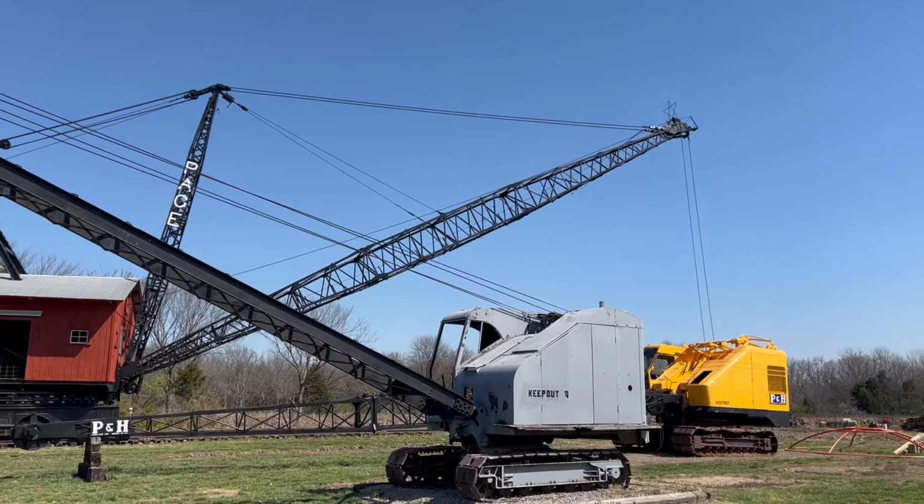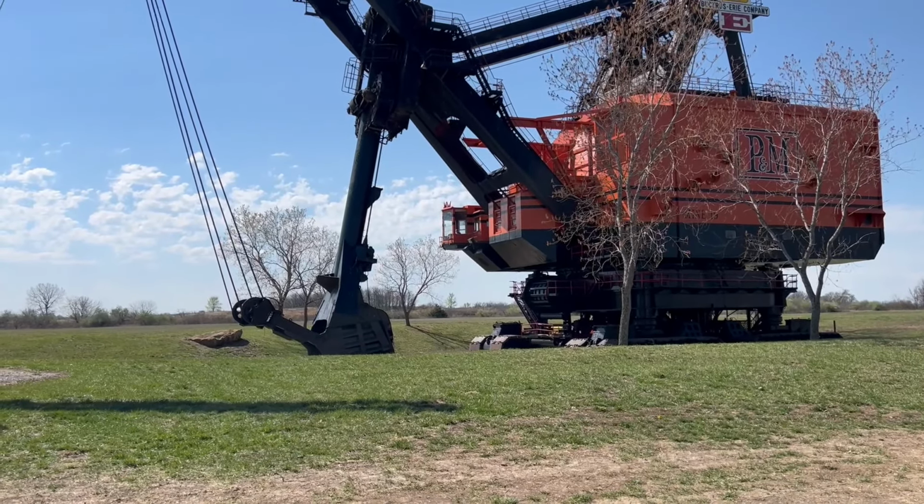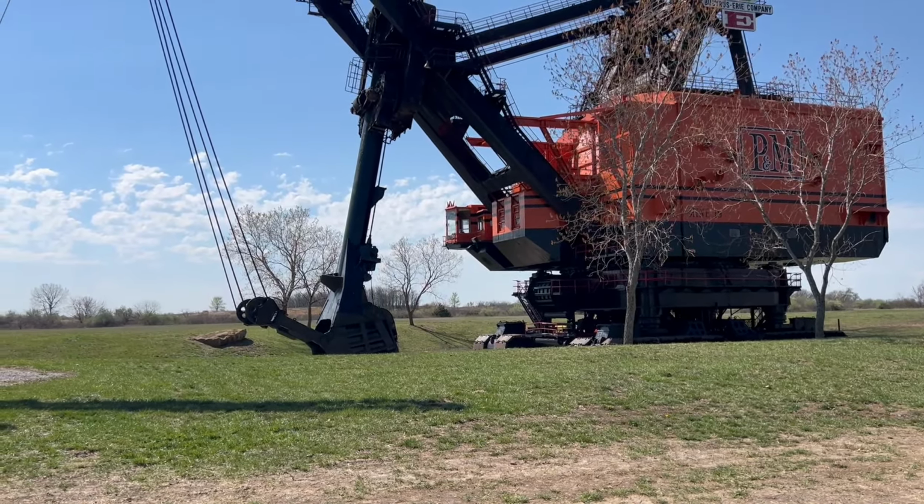Well, that Big Brutus, all that black part on the back was full of iron. Carmen said 35-pound pig iron, and they'd load it in there. How much they needed, they could tell by the way the machine was operating. The level of the machine would tell them, while they were operating, whether the ballast was too light or too heavy. Right. And they would adjust it.